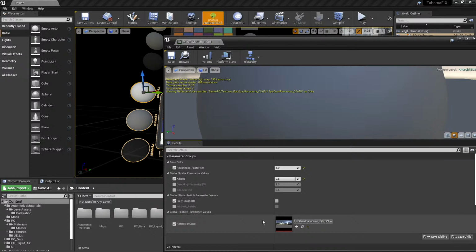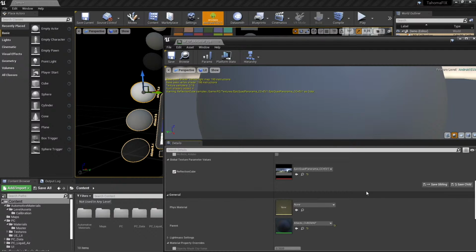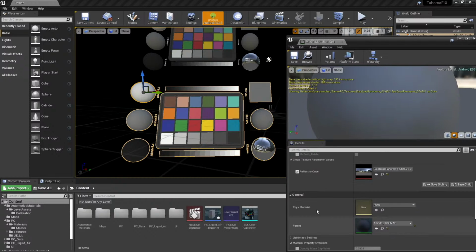So what I've done is I've come up with a nested workflow where I'm going to take a material instance of that base material and then nest that instance inside of all these other instances. By doing that, it allows me to change just one cube map. So I've got this parent of all of these objects that are in that albedo chart. Let's just move this over so you can see the change happen.